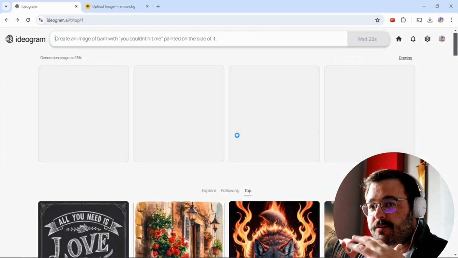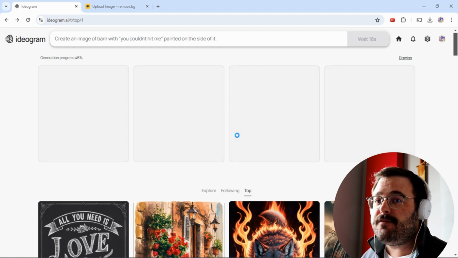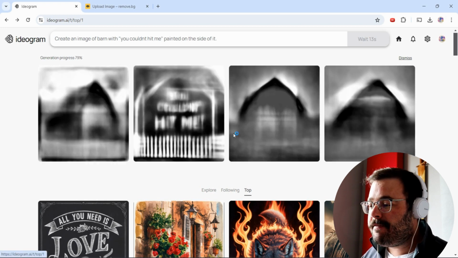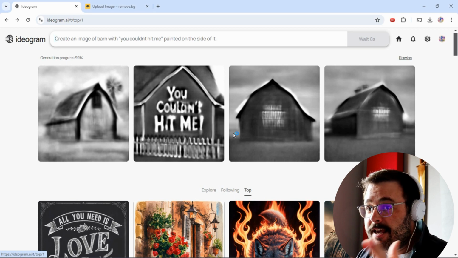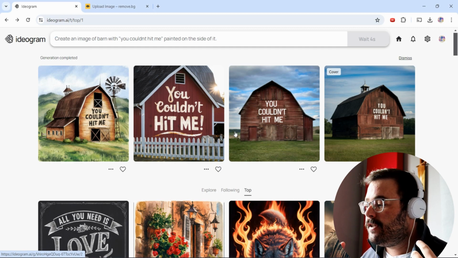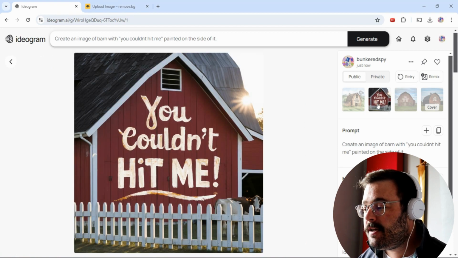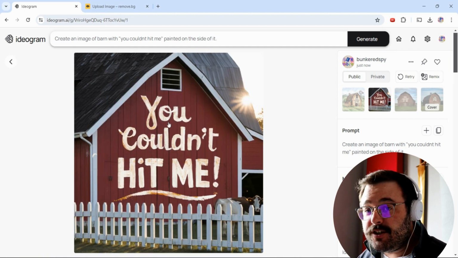While that generates, I just want to reiterate, you can choose any sort of texture. You're basically limited by your imagination for what you want to create. Create some interesting word graphics, export them, remove the background off of them if you want, or you can leave it in a photo like that volcano or this barn, and there you go. So now you couldn't hit this broadside of a barn. So there's kind of a cartoony one, and you can be specific, right? You can say kind of style and function. This one even has a cow in it, and look, it's a good generator.